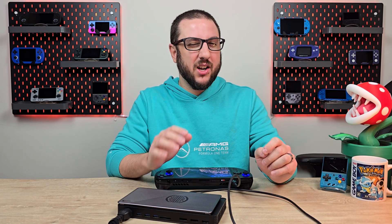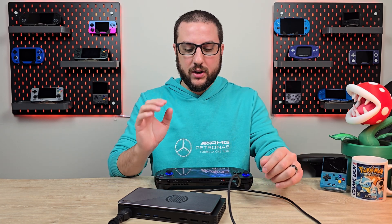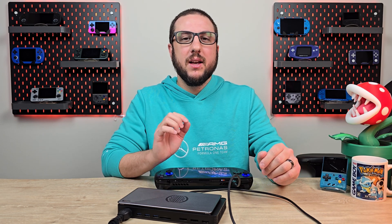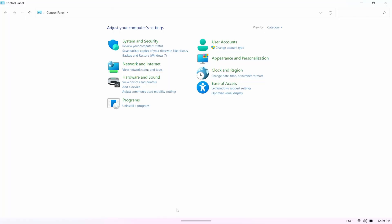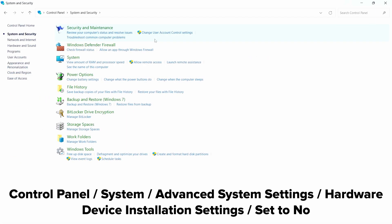As promised, I'm going to walk through the complete setup guide on how I got this all working, because I saw a lot of confusion online about not being able to get it to work. Since we're going to be installing AMD drivers instead of the Asus ones, we first need to turn off automatic updating of drivers in Windows.